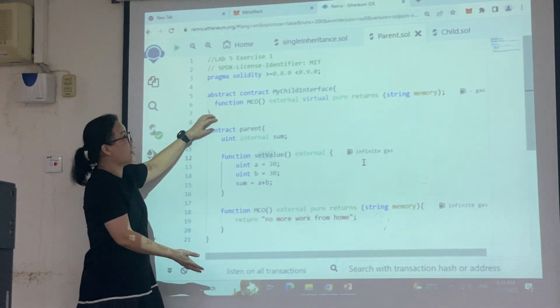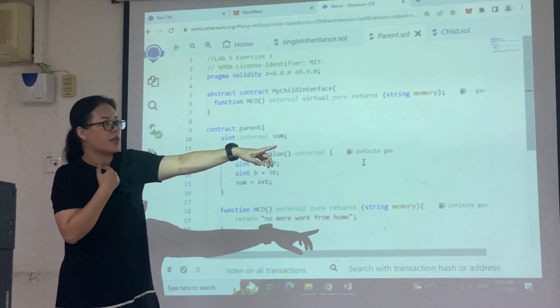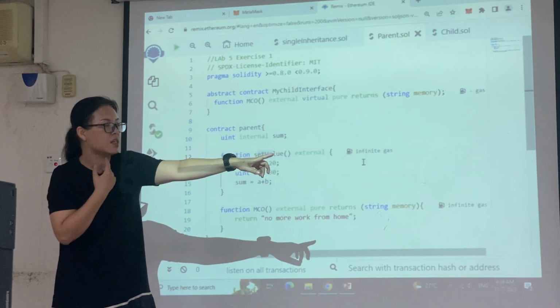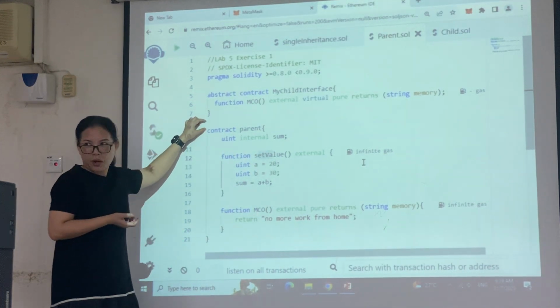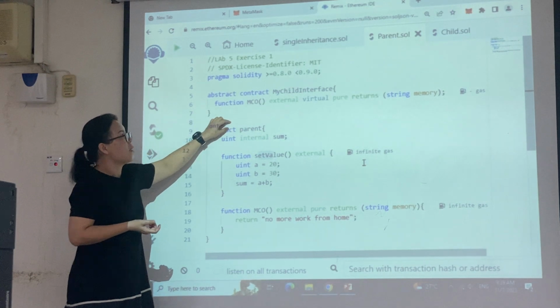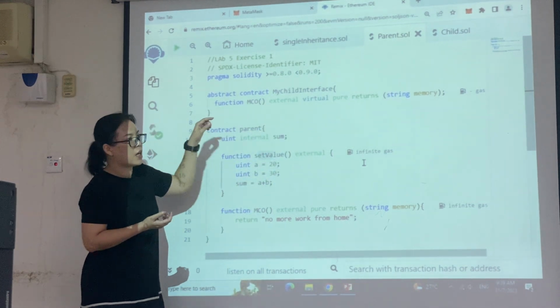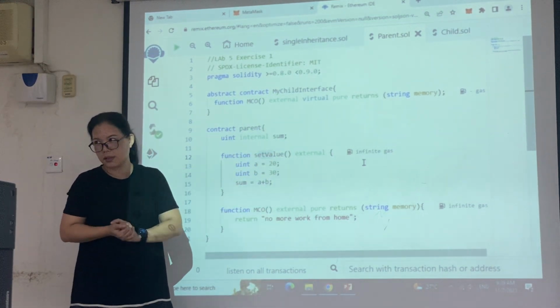If I have a child B there, and I allow child B to access function B and function C, then you create another abstract contract, my child interface B. Then you define what functions you allow child B to access.